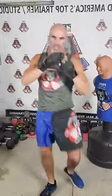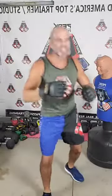Five, right knee, six, left knee. So after that five, right knee, you need to step back to your stance. You can re-pop out for that right uppercut. Little awkward transition, that's what we want. We want to feel different transitions and movement in there. You're going to feel this one. You're going to feel it.